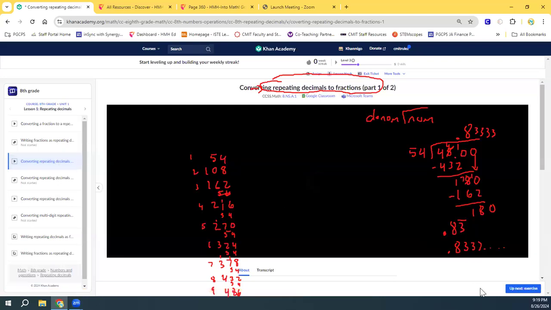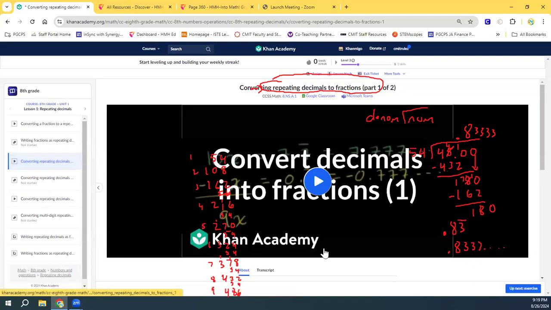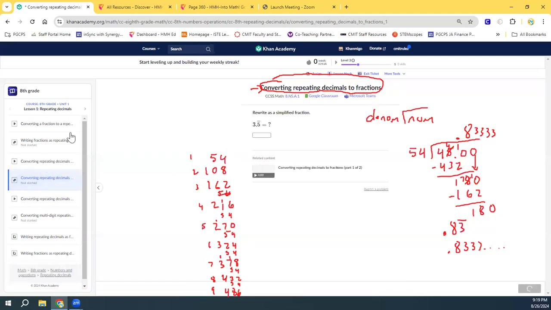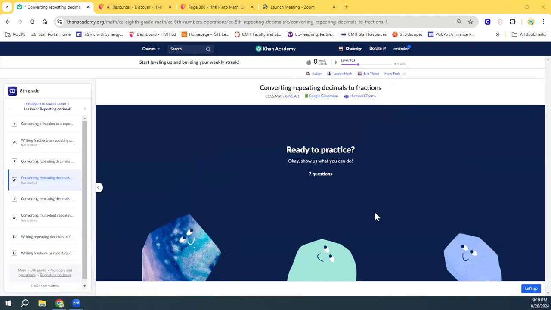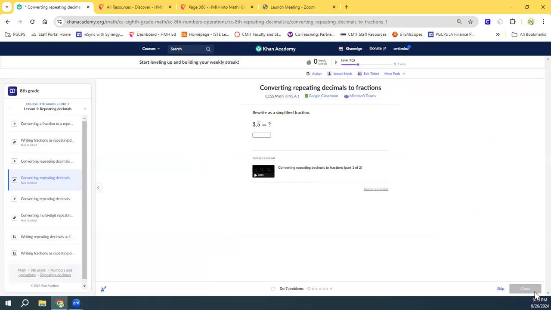4 minutes. Okay, so now I'm going to show you our next lesson. So I'm going to do like one example of each, and then you're going to try it. And then we're going to talk about it in class. Okay, so not expecting you to learn it, but I am expecting you to come to class with some background knowledge from this video. Okay, and that will really help us in class.